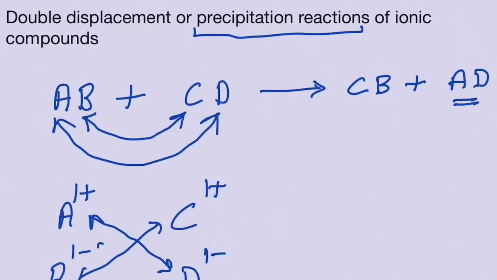Well, the next question in these reactions is, what's really the driving force? Every single reaction usually has a driving force, and the driving force in these precipitation reactions is actually the formation of the solid, or the precipitate. So one of the products that you'll be making is going to be the solid, and that could be either the CB or the AD, and I do not know that yet. That has to do with the solubility rules, but right now just know your driving force is the formation of the solid as one of your products.